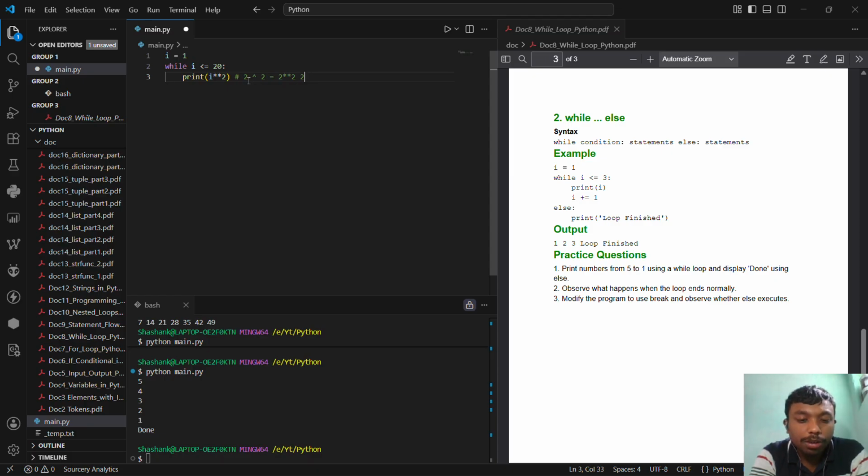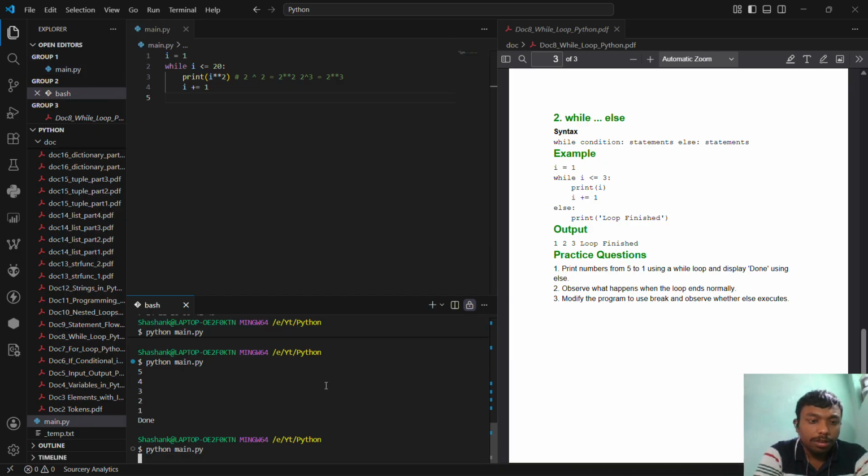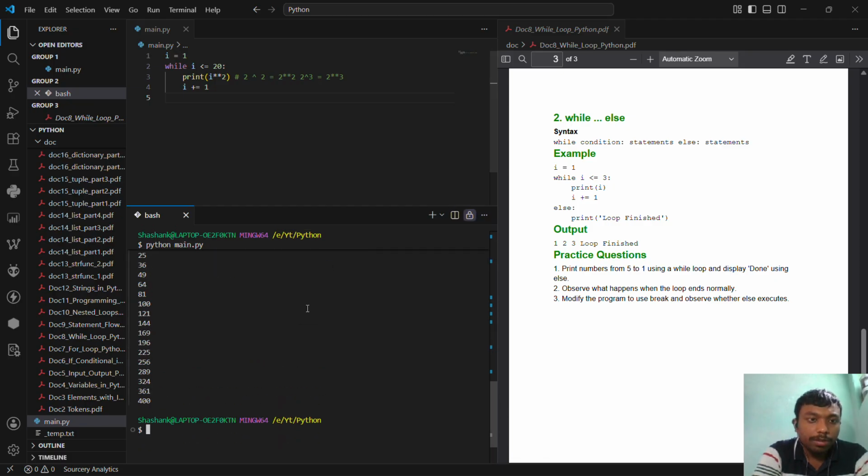If you want 2 cubed, then you have to write 2 double asterisk 3. So in this way you can use powers in Python. And after this, i plus equals 1. Now if you run this, here you see the square of each and every number.